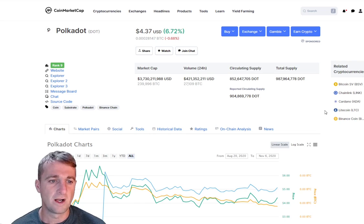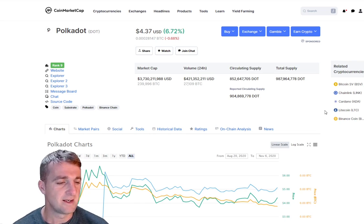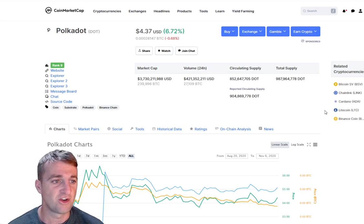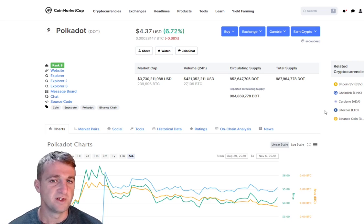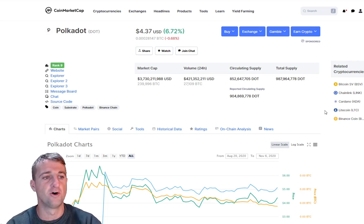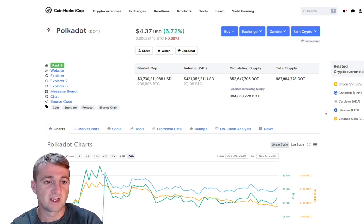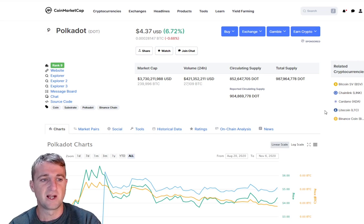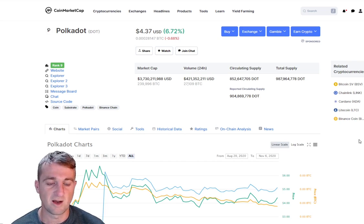Polkadot has been around for a while, but pretty much under the radar. It then came to light in August this year that we had a change in supply. The price was at around $300 back then, but they reduced the price of a coin by 1,000, or was it 100? But yeah, by 100, and it increased supply. So the supply increased, but the coin price went down. So you didn't lose any value, but it's just different tokenomics, and I think it does help them in their ecosystem for the long run.